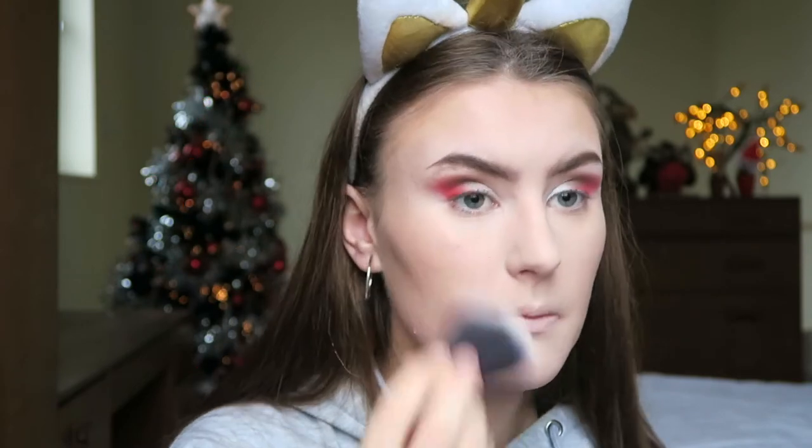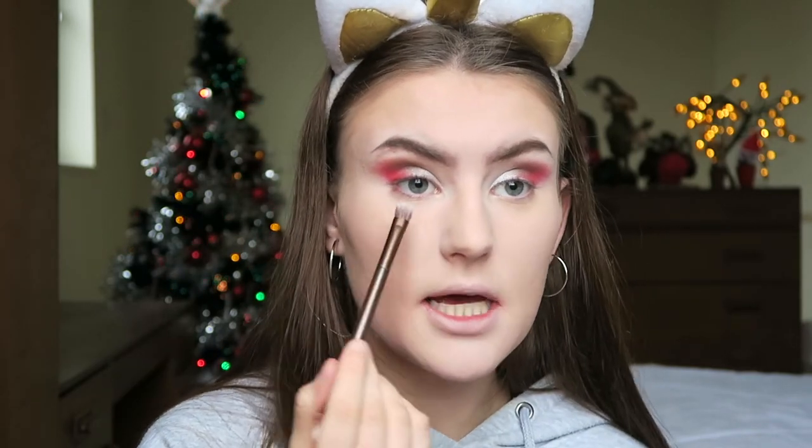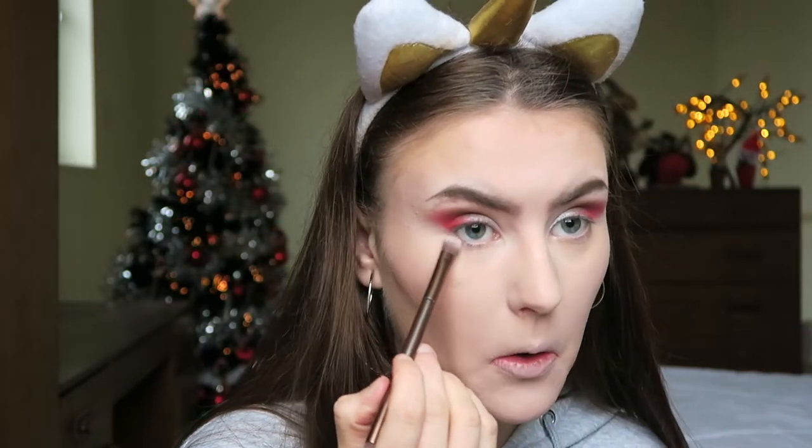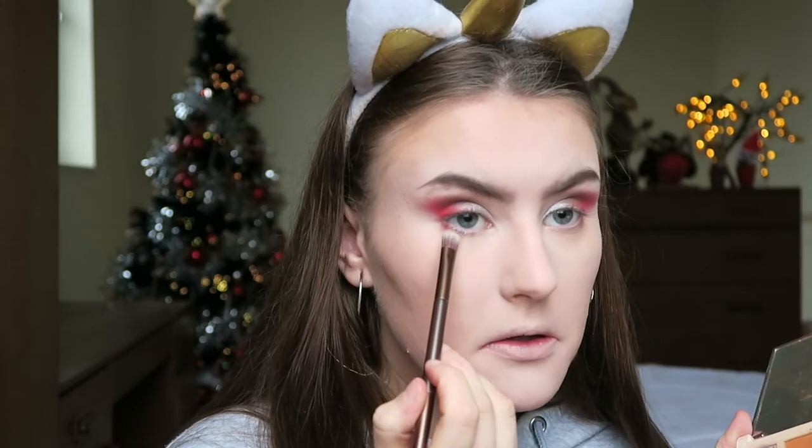I'm now powdering my face with my Collection powder, setting everything in place. I'm now going to finish off my eyeshadow and do the under part of my eye - I'm just going to wing it. I might use red on the outside and then a little bit of green. I'm going in with the red that's in my Morphe palette, popping it in the outer corner of my eye slightly - I don't like too much eyeshadow on the lower lash line. Then green - I'm taking a little bit of that shade Lakes just in front of that.